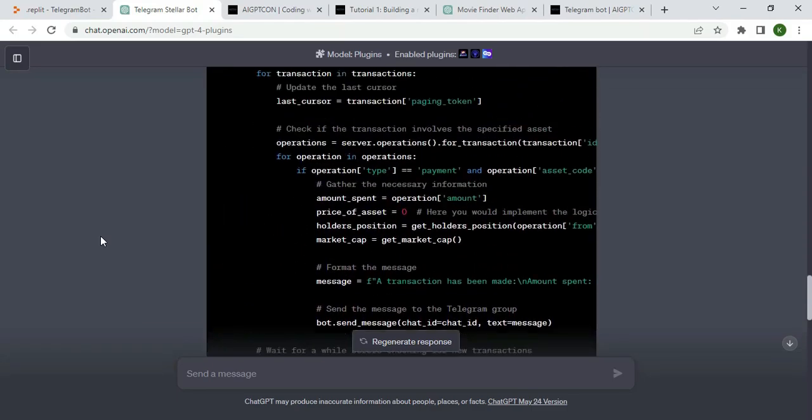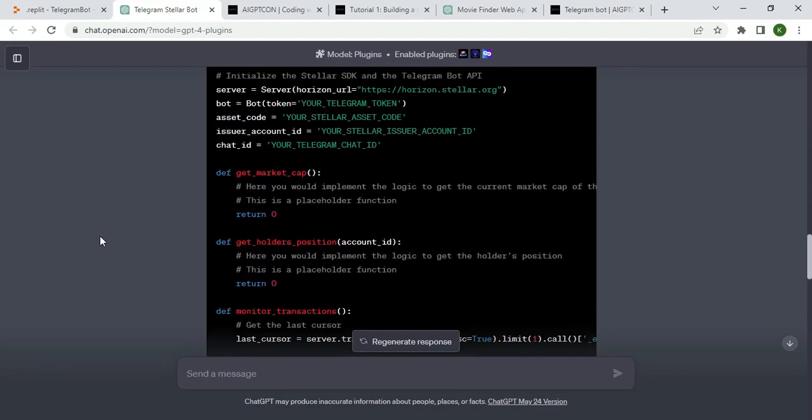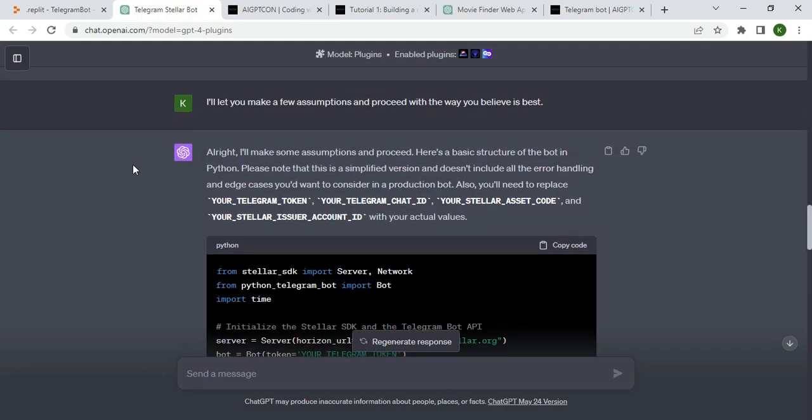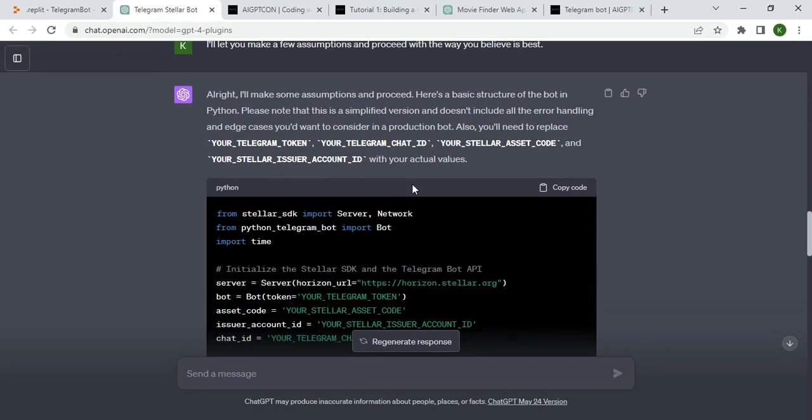So let's go back to the initial sample code that ChatGPT provided us with, right? Okay, let's read here. Please note that this is a simplified version. It doesn't include all error handling and edge cases you'll want to consider in a production bot.